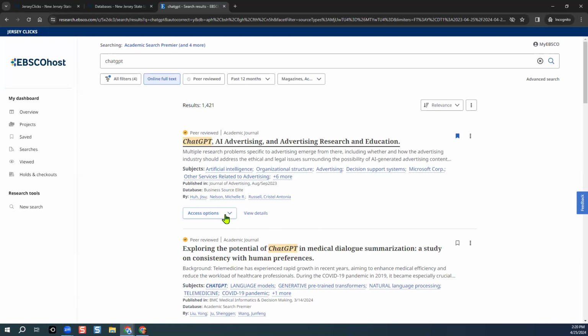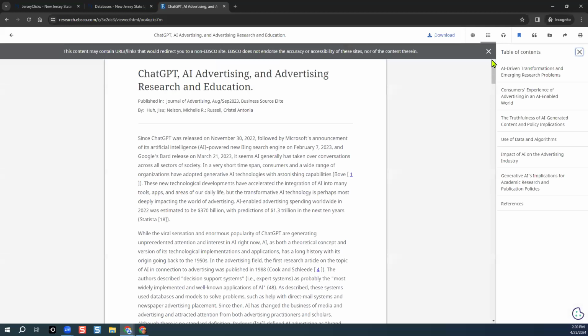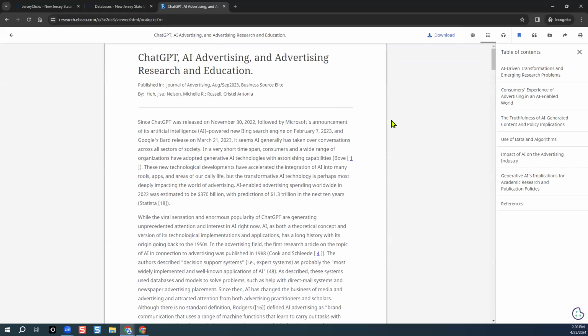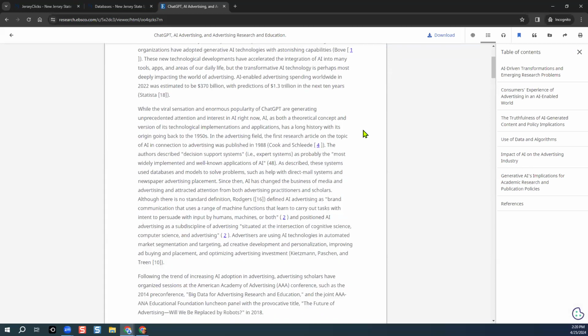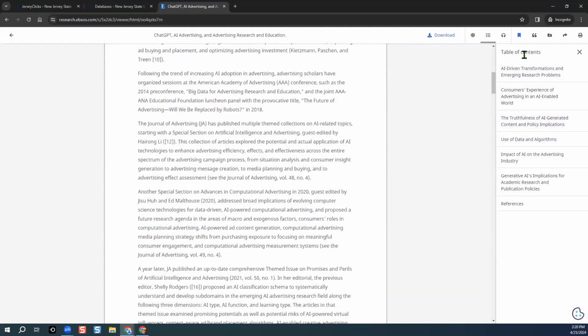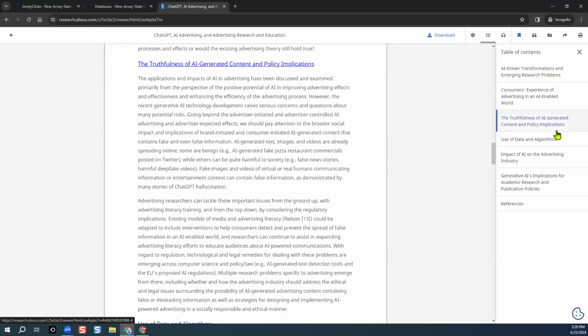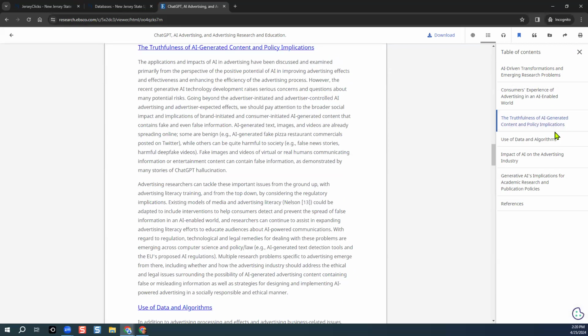All right, so let me go ahead. I'm going to start with online full text, also known as HTML. We'll click that, and it will load. We're taking a look at the full text of this article, stripped of any formatting or imagery, and it's just delivering the text, also an accessibility feature. We can scroll through this article. Notice that the table of contents is open, so I can jump to a different chapter within the article or paragraph.